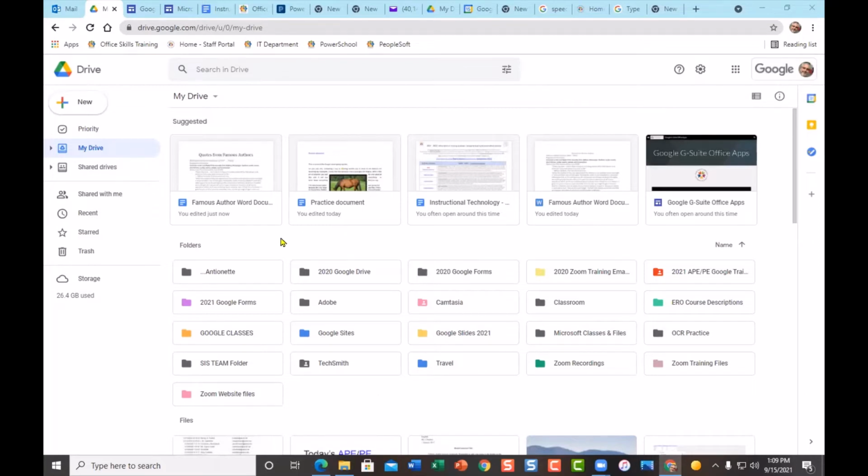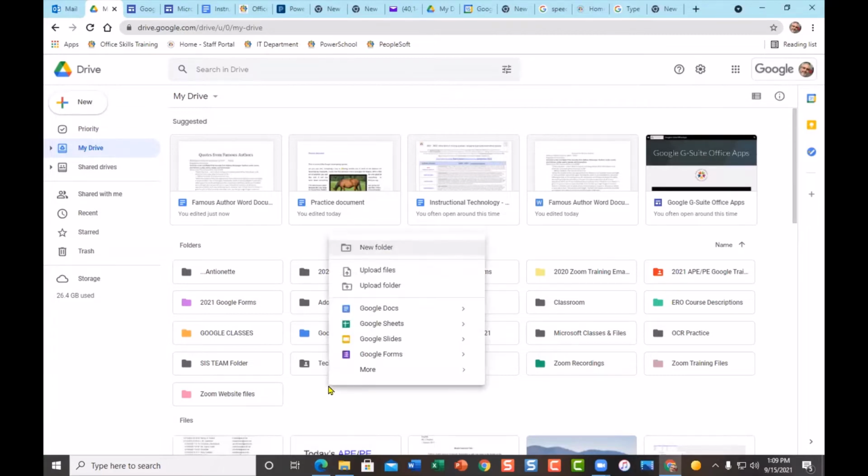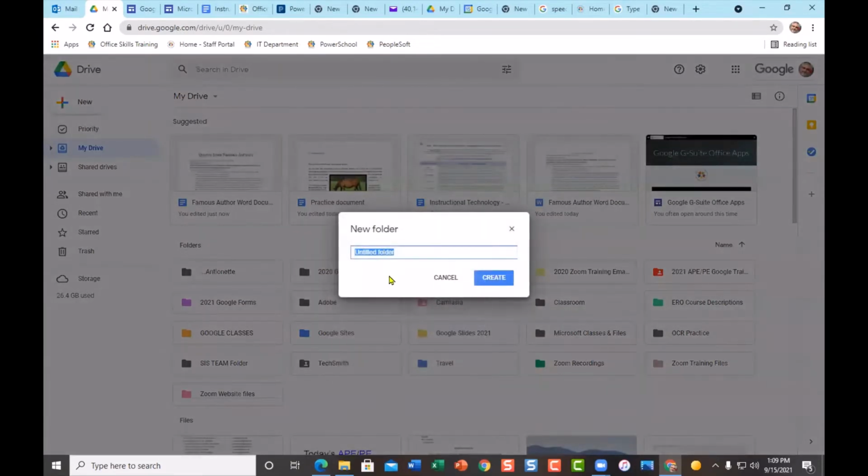And if you aren't that familiar with Google Drive and want to learn more, well, you can always go and watch the videos that we have on our Google training website about Google Drive and how to do that. But real quick, I'm just going to right click down here and say new folder. And because my folders are in alphanumeric order, and that means from A to Z, but before that, the numbers, and then before the numbers are punctuation marks, I'm going to title today's folder with 4 dots, just like that to start off. I think that's 4. And then I'm just going to say today's folder.